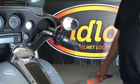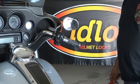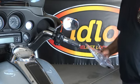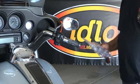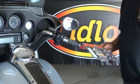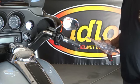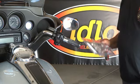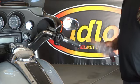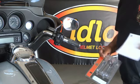Today we're going to install a set of Lidlox grip tip helmet locks on a 2012 Street Glide, and more importantly, we're going to install them on your Harley-Davidson upgraded grips. All of your Harley-Davidson grips with these end caps on them that fit the '08 and later touring bikes with the electronic throttles. That's what this installation video is going to be for.